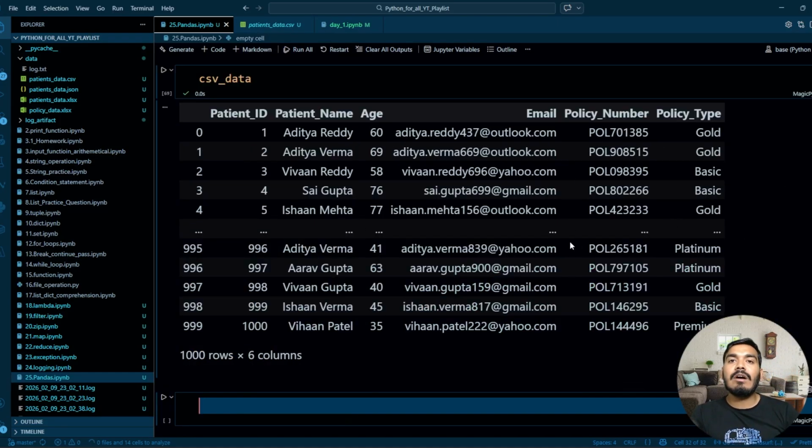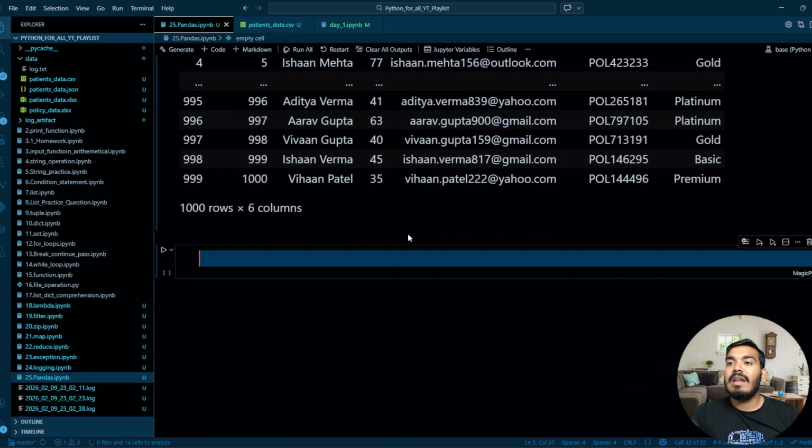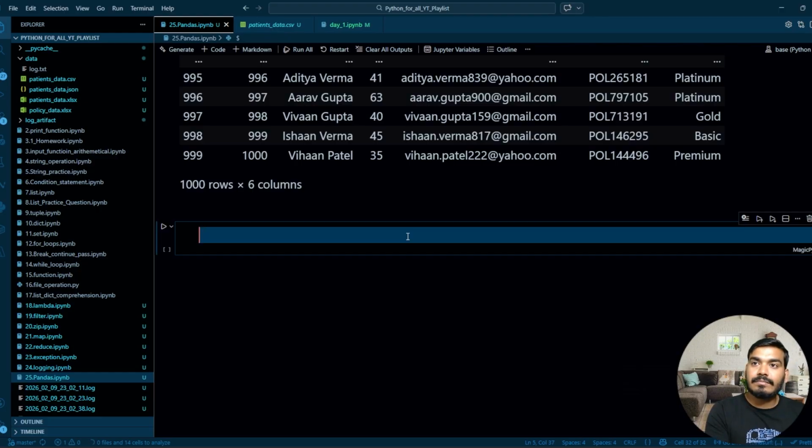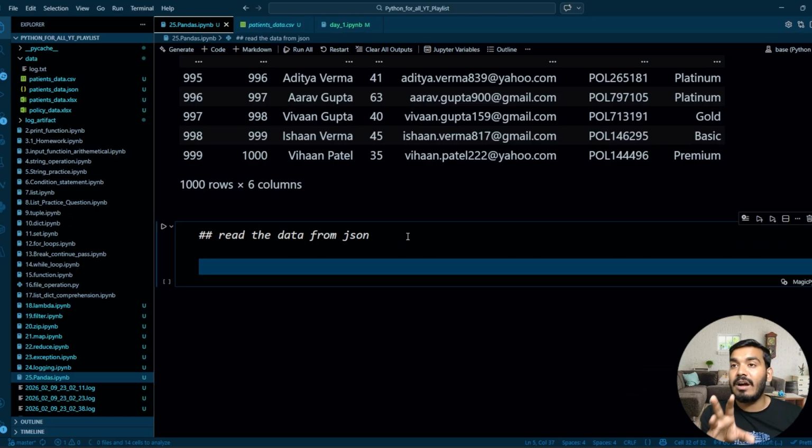So we have seen till now, read the data from the dictionary, read the data from the list. We have also created the custom function to pass n number of lists and read that data. Then we have also read the data from Excel with different sheets, and read the data from the CSV. Now next is to read the data from JSON. These are the important files to understand how we can read the data.